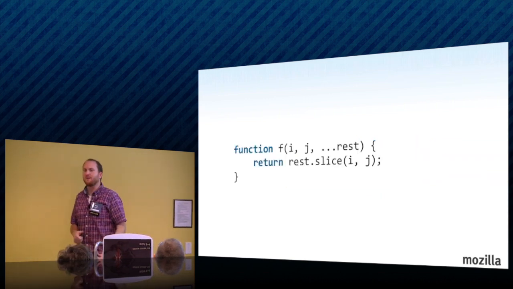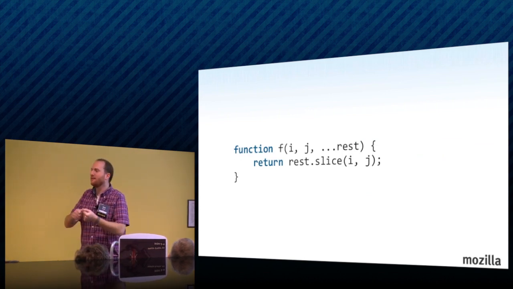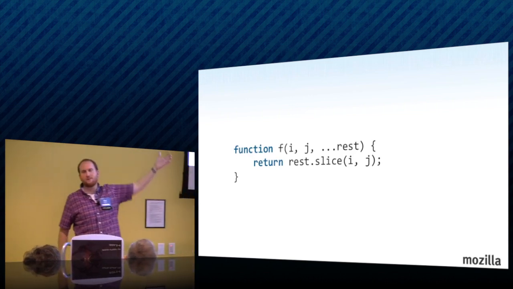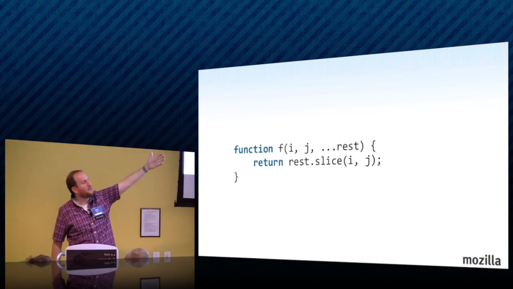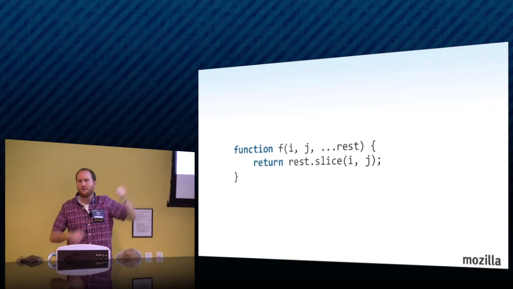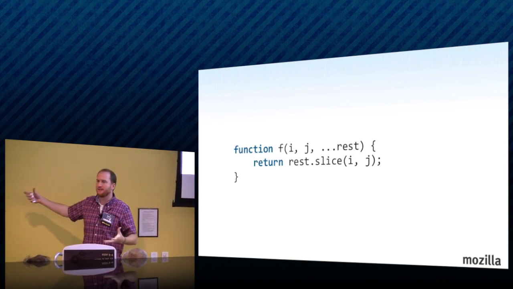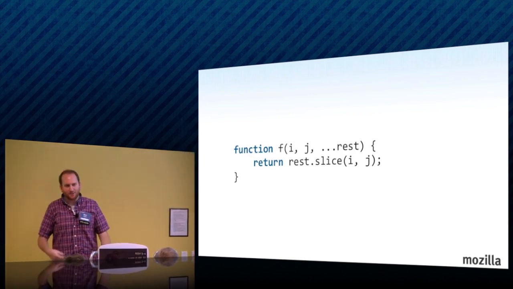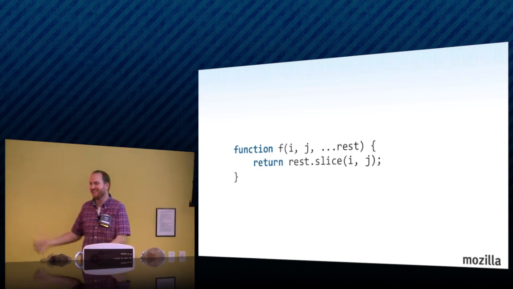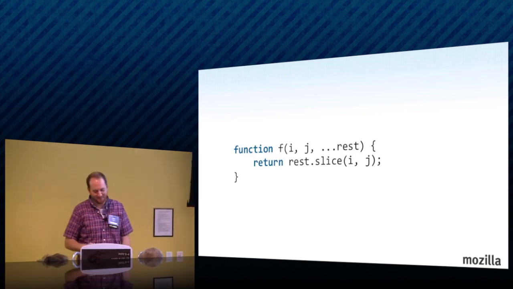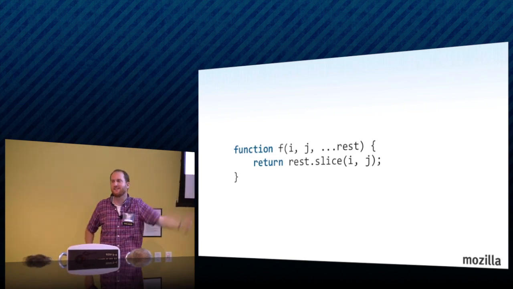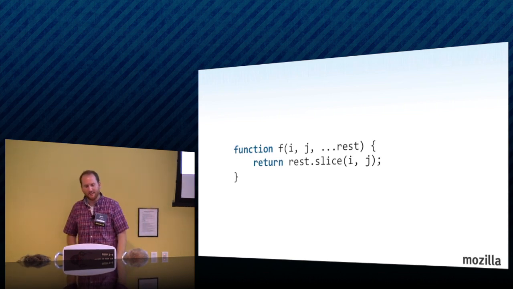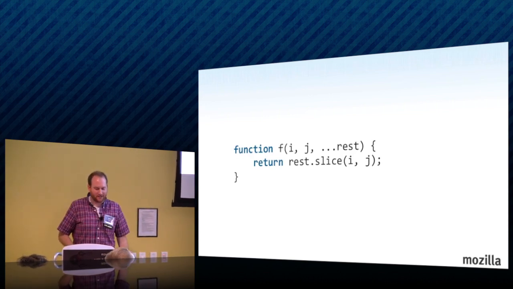So the arguments object is really painful if you want a few fixed arguments and then the rest. And in ES6, you'll just be able to say that directly. You can say i, j, and then ...rest, which means however many more arguments there are, I want them to be packaged up in an array. The other thing that we'll get right, which arguments got wrong, is that it will be an actual instance of array, unlike the crazy arguments object. So you can call .slice on it without having to say Array.prototype.slice.call of rest, et cetera, et cetera, et cetera. Yeah, I mean, it's a no-brainer.